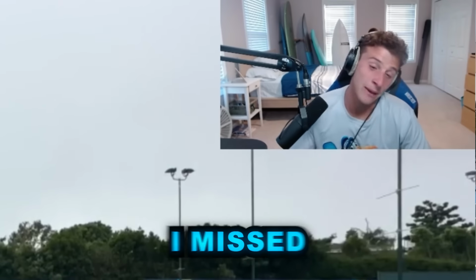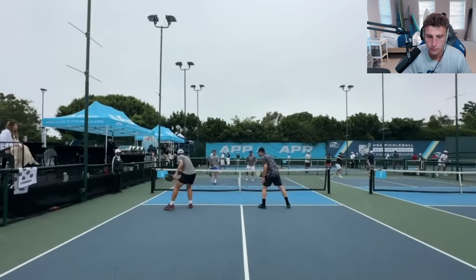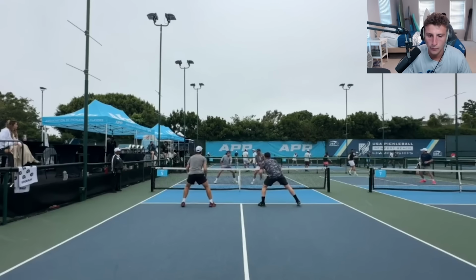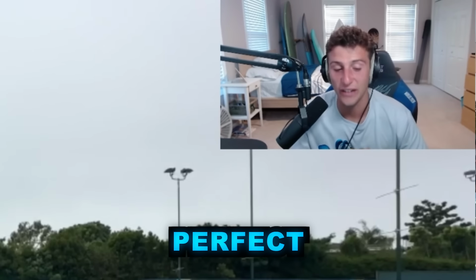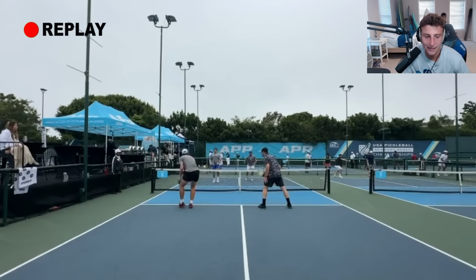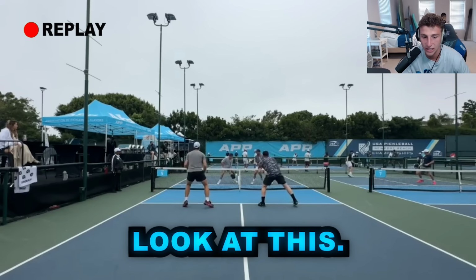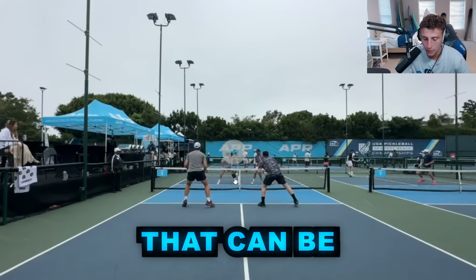I dropped middle. Oh, I missed middle. Wow, so I thought I hit a perfect speed up there. I did. Rob was covering it. I just want to go back. This was a good textbook speed up the way I explain it when I teach my videos. I want you guys to see it. Look at this. So I teach your paddle head needs to be down like Rob. Paddle head, look at that thing. That couldn't be lower. Paddle head down.